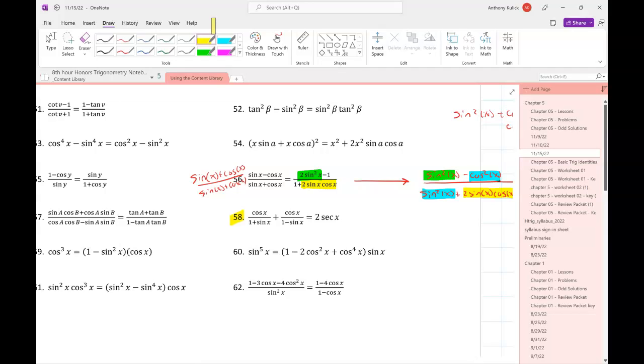You could try to multiply the denominators, get a common denominator. Yeah, I think that making a common denominator is exactly what I would do there first. Since we have two fractions on the left-hand side and one single thing on the right-hand side, at some point we'll have to add those fractions together. Everybody agree with that? And the easiest way to turn two fractions into one fraction is a common denominator. So this first fraction will multiply by 1 minus sine x, and the second one by 1 plus sine x.